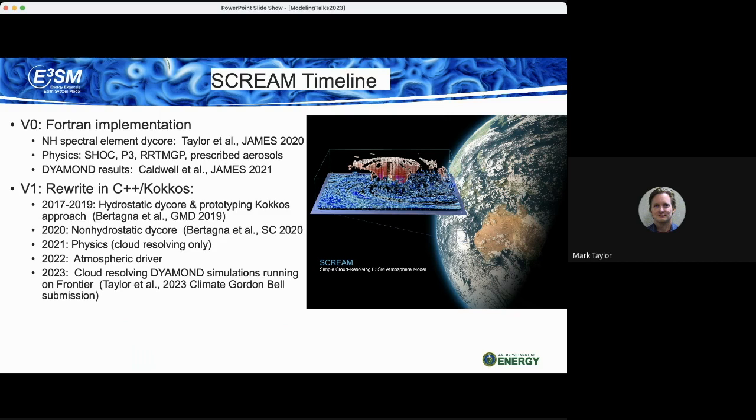People are interested in the, we were fortunate, we got the model running right when the Gordon Bell introduced this climate prize. So we were able to submit to that. Climate's not well represented in the general Gordon Bell, fastest performance on the real application, because we don't use these machines as efficiently as other applications, but there's this new category for the next 10 years just for climate models.